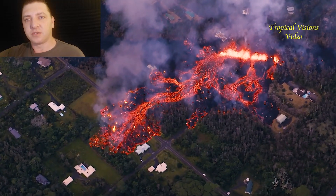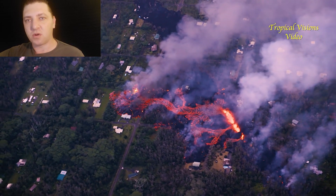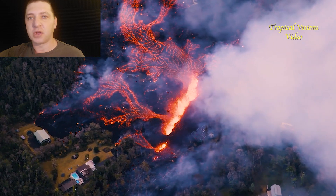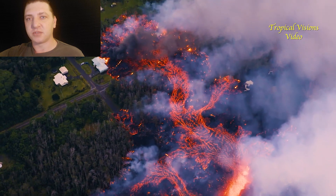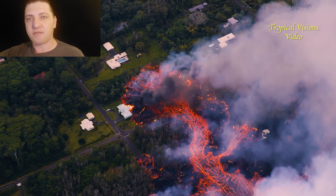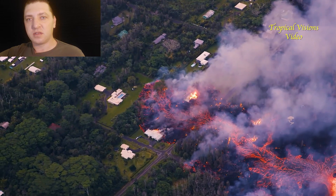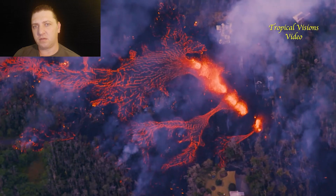A lot of this is bringing back memories, just looking at what was there before, even though some of the places I'm looking at are on the brink of destruction right here. But you can still remember all the good times — hanging out in the yard, whatever, at different places — and a lot of time is buried there.